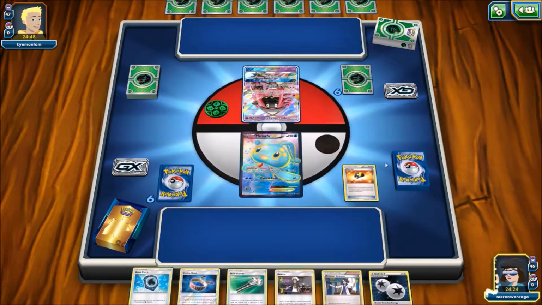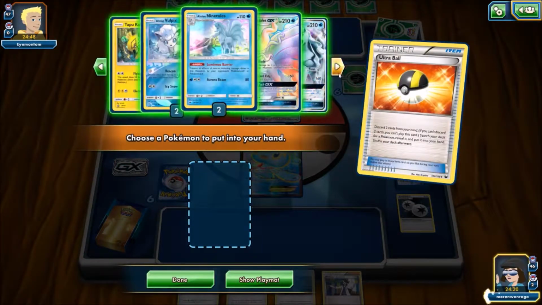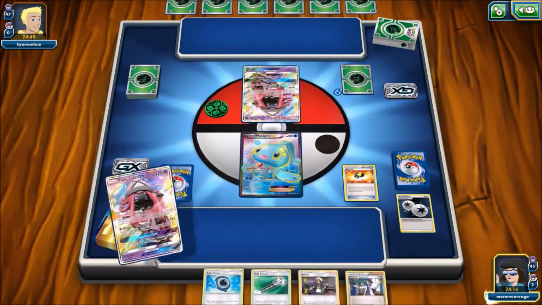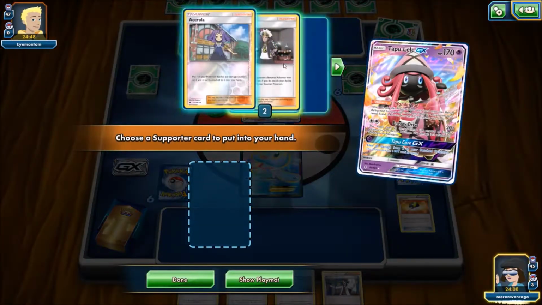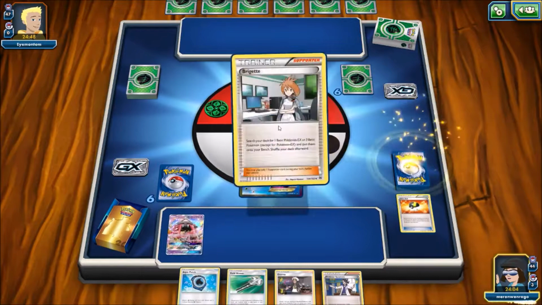I decided to Ultra Ball my Choice Band and Double Colors Energy as I've got ways to get more Double Colors, and I've got a couple of Choice Bands, so it didn't matter discarding them. And then I put down Tapu Fini and I got a Bridget to set up my board, which was quite nice.